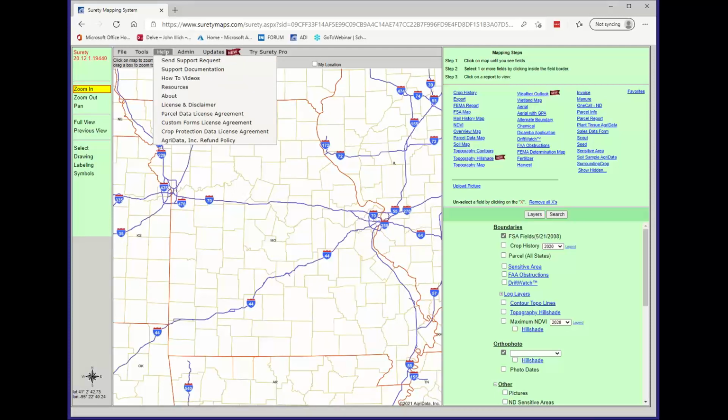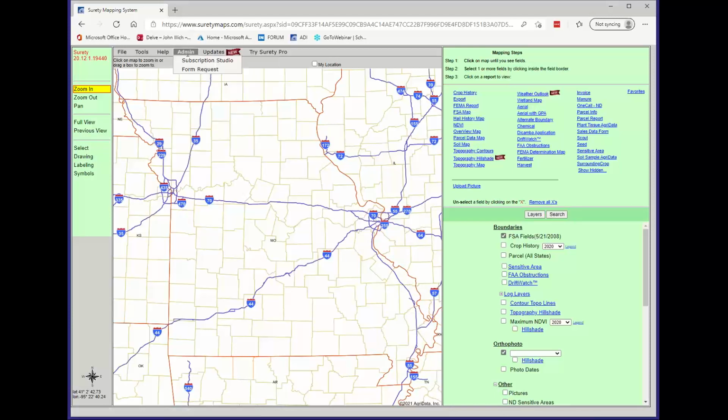Under help, this is where we're going to find a lot of information to help you. Support documentation, which we'll look at at the end of the webinar, allows you to see much more detailed, step-by-step information on individual features. We've got our how-to videos to work with also. If you are an admin, this is where you have admin. Under Subscription Studio, it gives you the capability to manage your subscription or subscriptions.